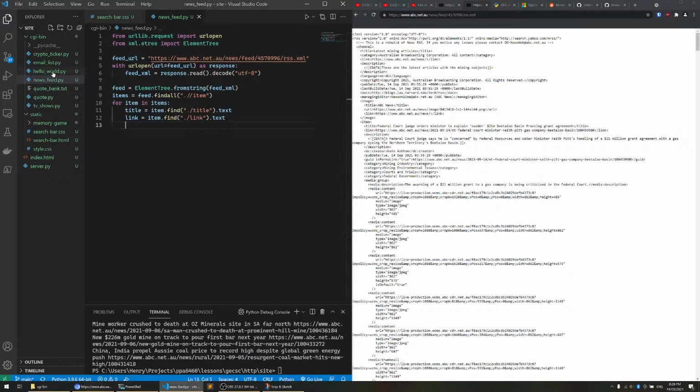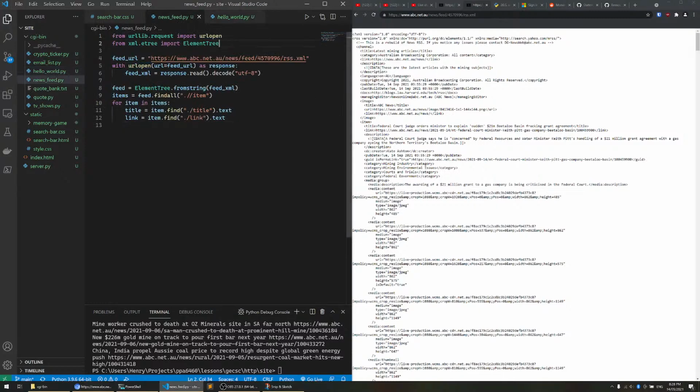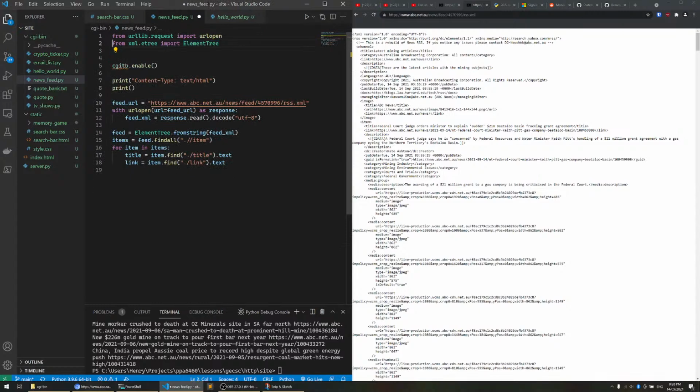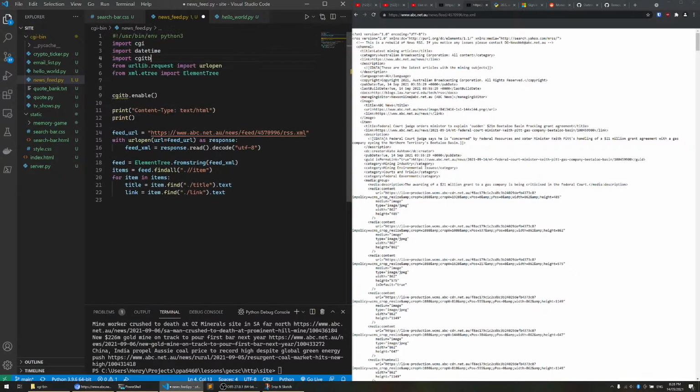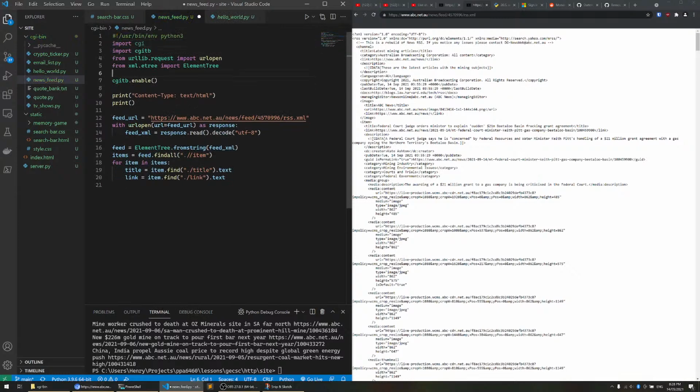So let's go into Hello World and grab all of that. Go back to the newsfeed, reorder the imports. We don't need datetime. Cool.